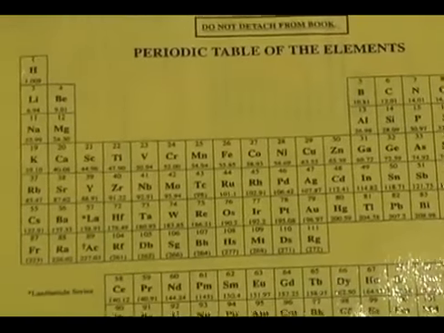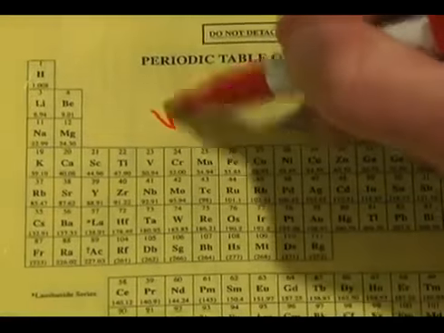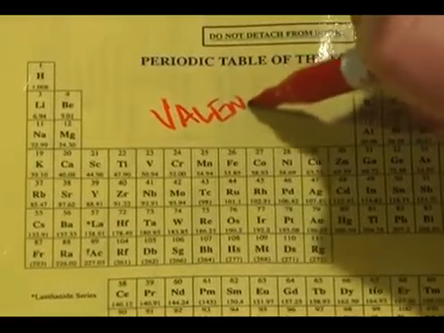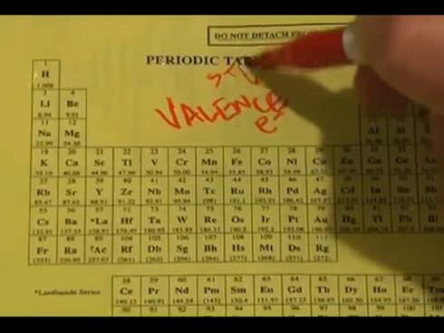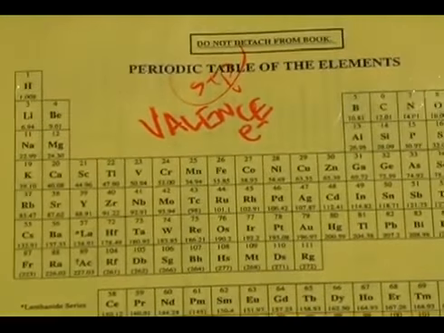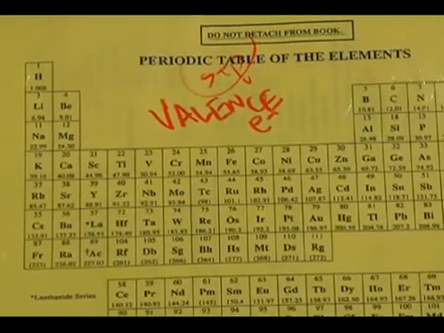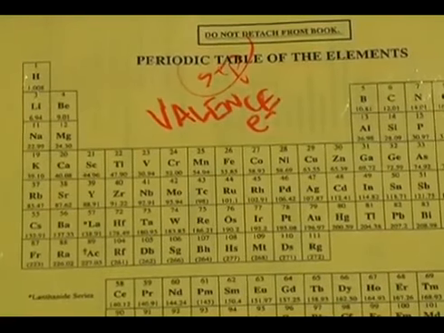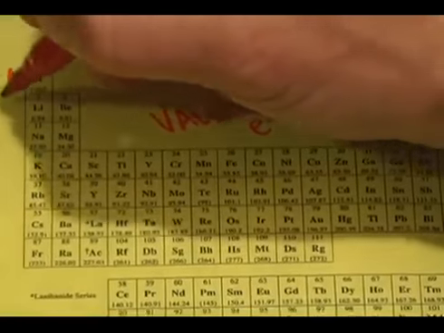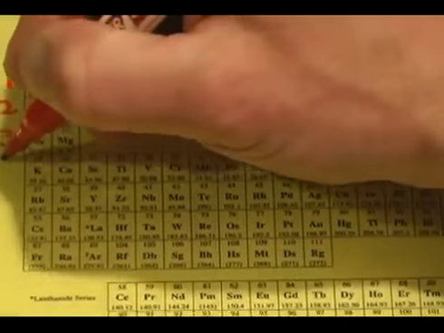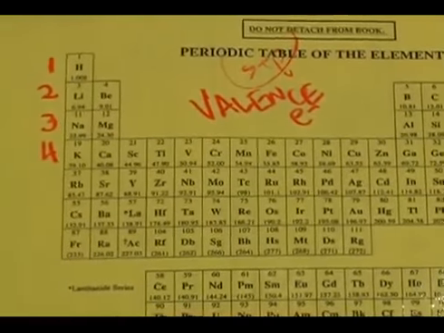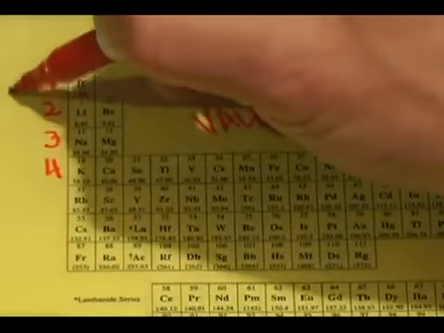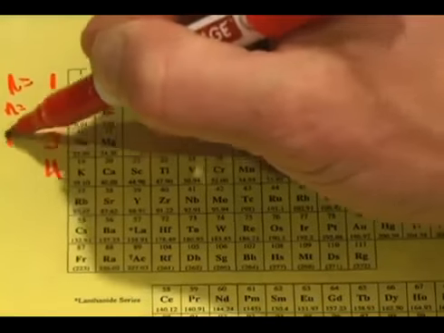Take the periodic table, put it in front of you, and let's review just a little bit about something called valence electrons. Valence electrons are electrons that are in the s and the p orbitals of the highest energy level. And remember, the energy levels are the period numbers on the periodic table. This is energy level 1, 2, 3, 4, etc. Those are the principal quantum numbers.